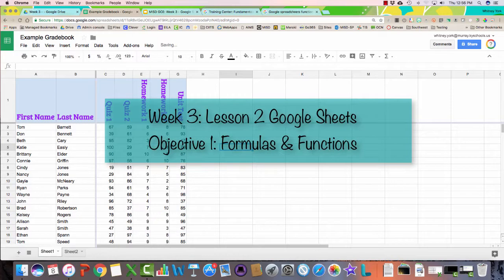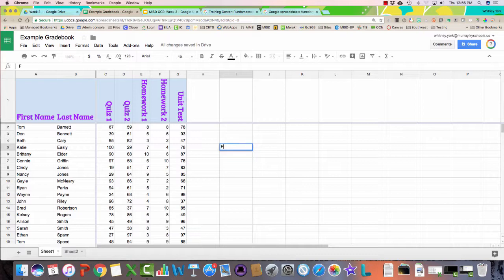All right, so let's talk formulas and functions. So a formula, what is that? A formula is going to look like this. It's where I'm giving the sheet, the spreadsheet, a series of tasks to do, a mathematical equation. Now, the thing about Google Sheets or Excel is that rather than putting in numbers, I can use what are called cell references to make my formula work.